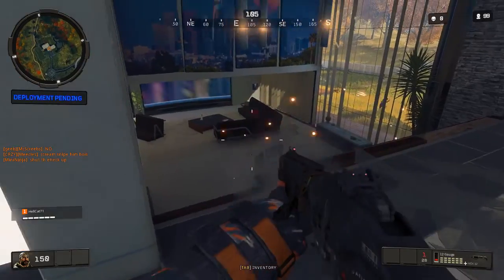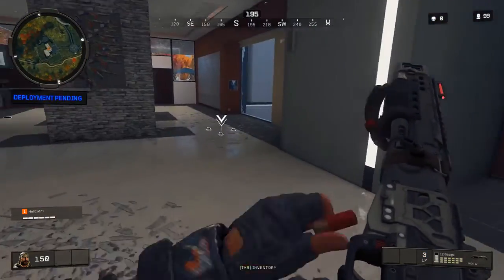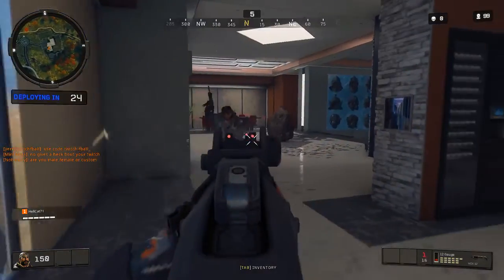Alright, let's see. I have nothing. I have nothing to help you. Second shield. Mighty Leap.